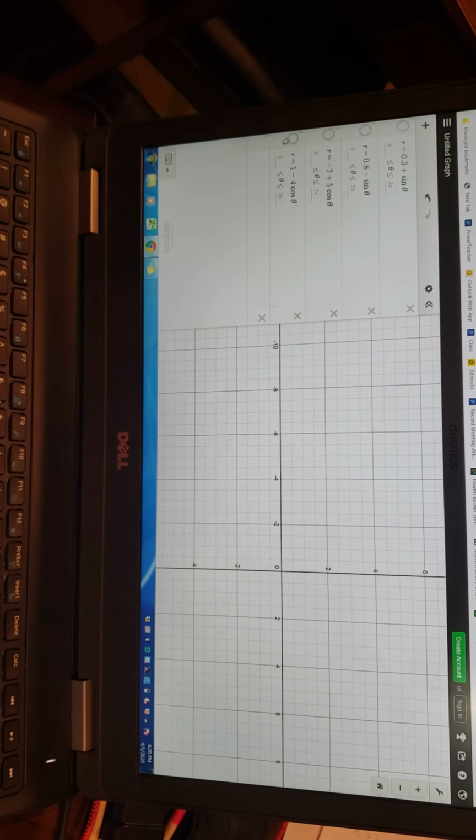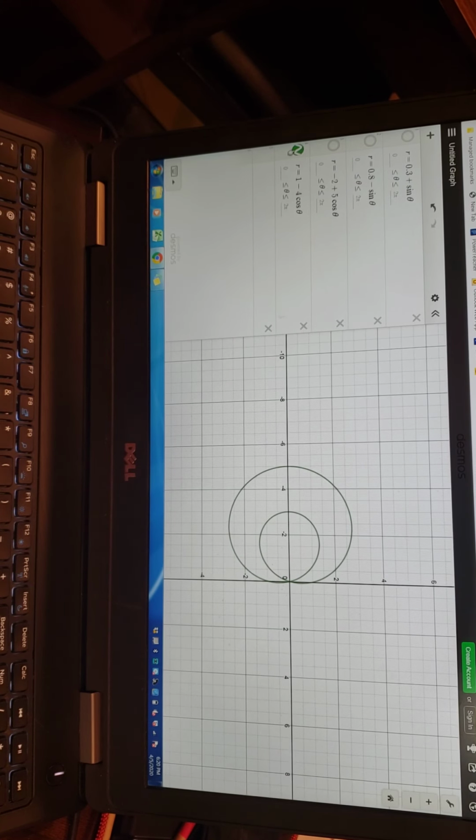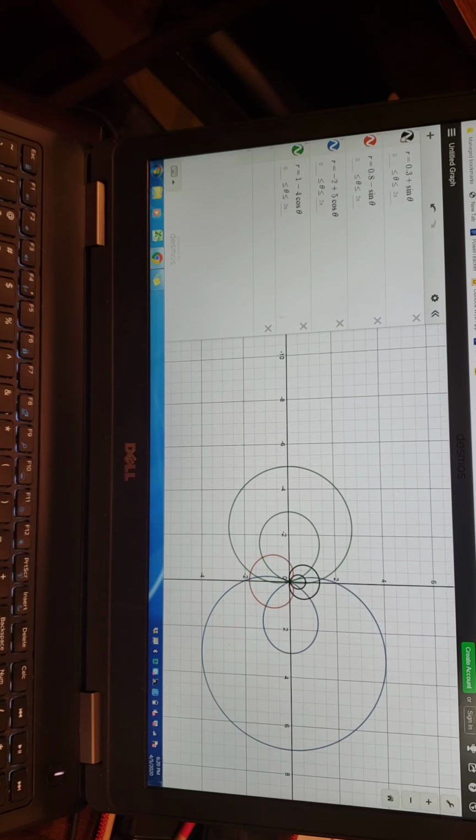I think that's going to be the inner loop. And I think when I take the absolute value of A and add it to the absolute value of B, I get the entire length. So let's see. It has an inner loop of 3, and it's got an entire length of 5, and it opens to the left. And all 4 of these are centered at 0, 0. So now make sure you write down all of your information about the 4th one. And now we have to come up with the general length of the inner loop.